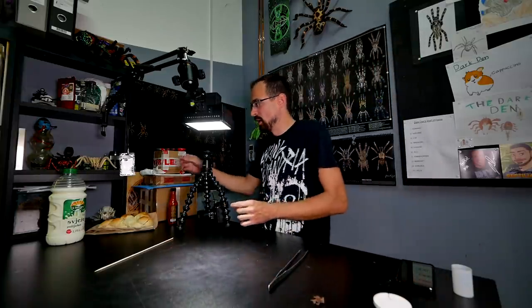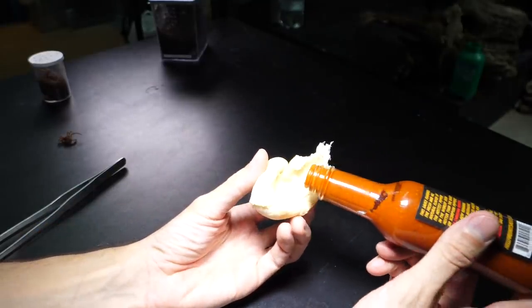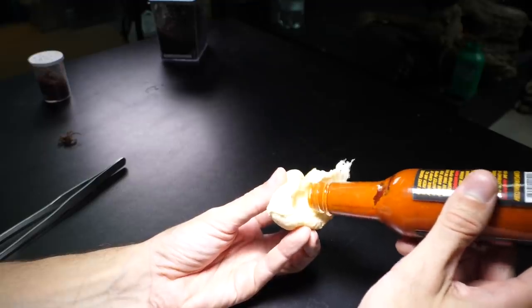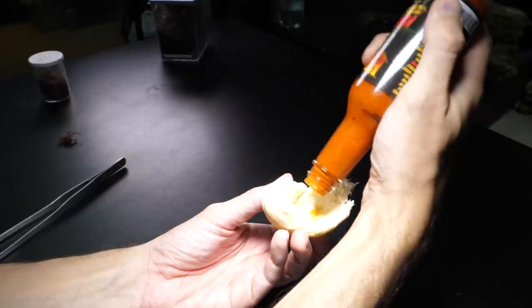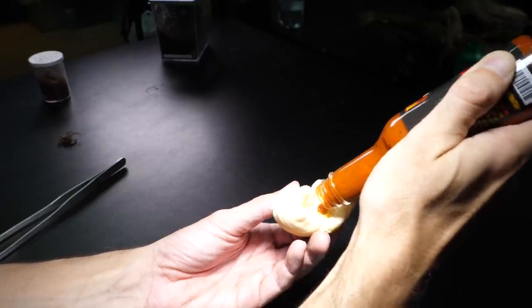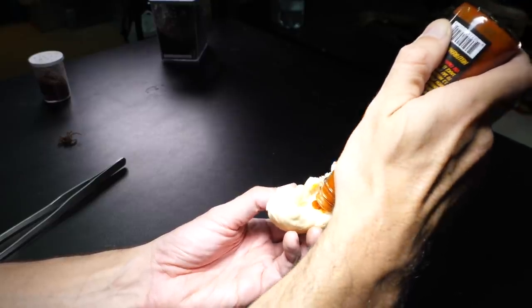Imagine that. That would be fun, right? But I can tell you that this one is definitely tastier than the last one. I mean, at least there is some taste. Come on, can you drop, please? This is not good. Number two. Cheers. This second one was actually less hot than the first one.